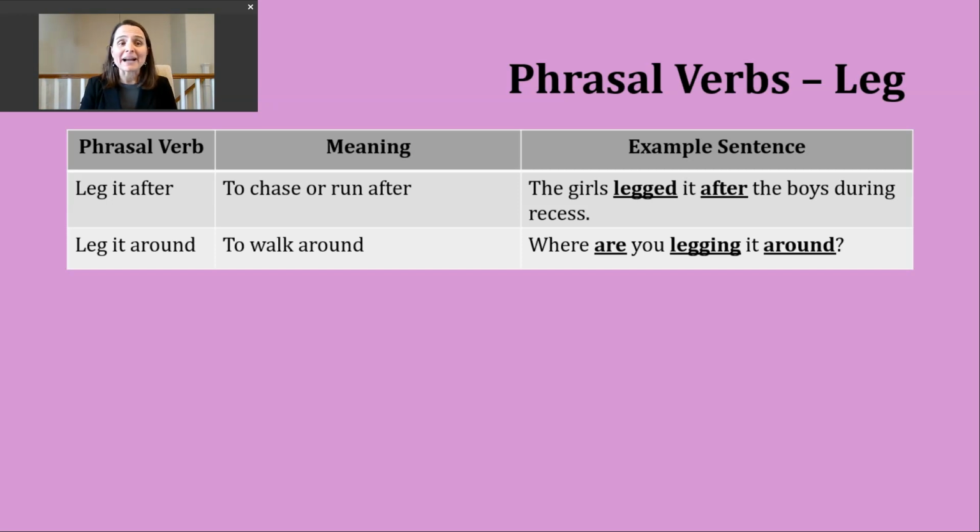A second phrasal verb you might hear is to leg it around, right? And so again, this goes back to those original definitions we looked at about walking or running around. So imagine you're talking on the phone to someone and they ask, where are you legging it around? Where are you walking around? Right? And you could tell them wherever you are. The other thing to notice here is that it's really common to see the preposition it after this verb. And you're going to see that in some more example sentences in just a moment. So to leg it is really, again, that idea of walking or traveling by foot.